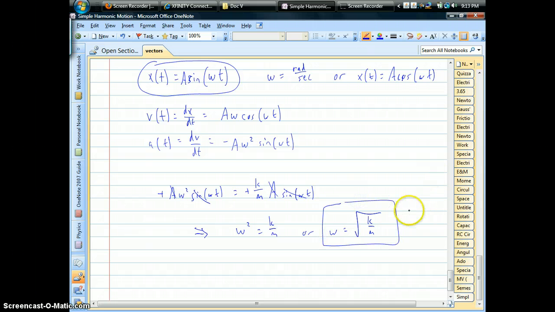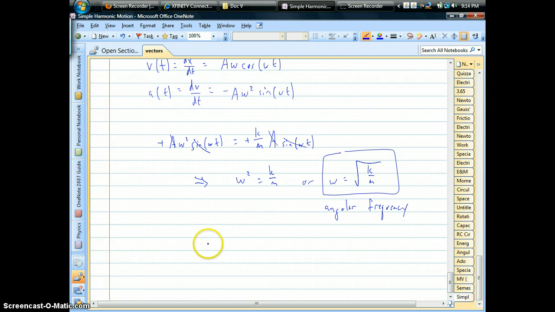Okay. It has units of radians per second, and we call this the angular frequency. The last thing I'll say here is to make a couple connections. We can relate this to normal frequency, like the hertz, how many bounces per second, by a factor of 2 pi. Now we also know from things like waves and just general definitions that frequency is the reciprocal of period. This is also 2 pi over the period, the time it takes to bounce back and forth.